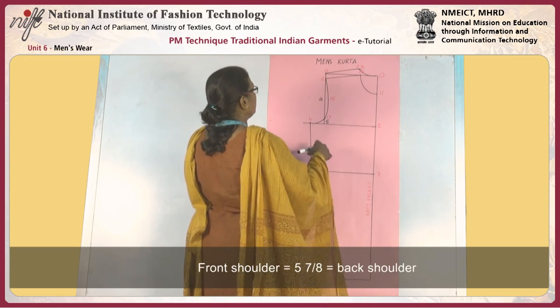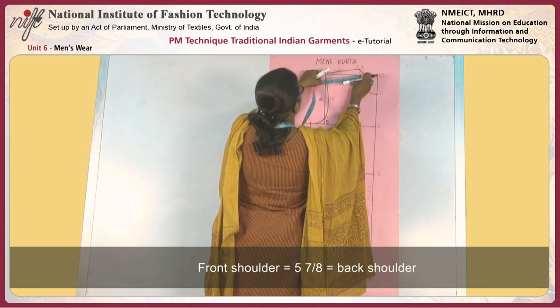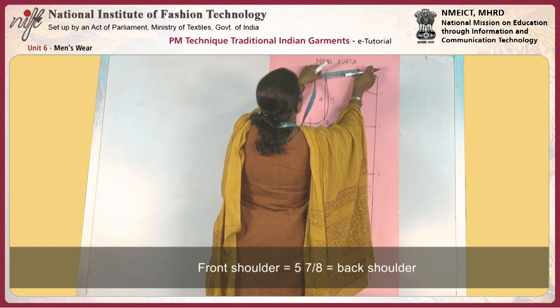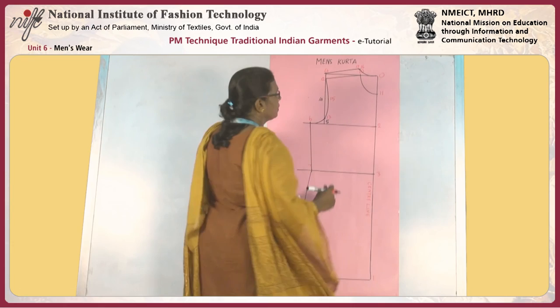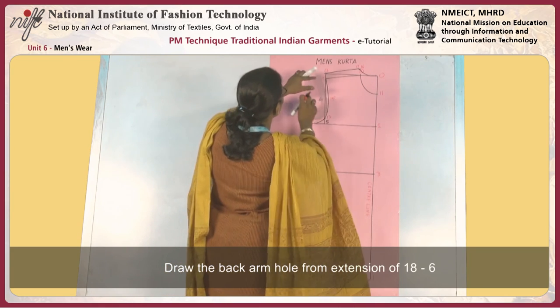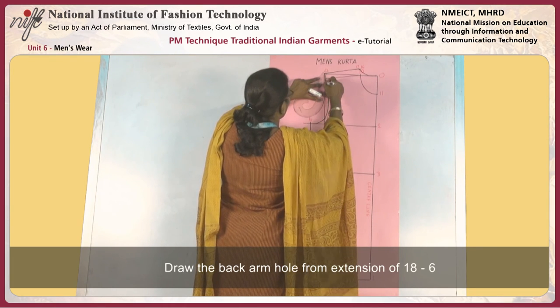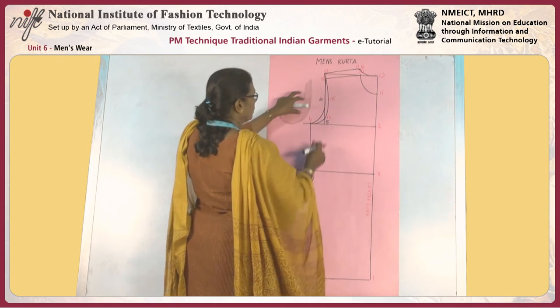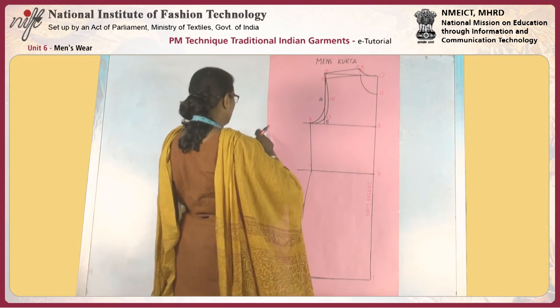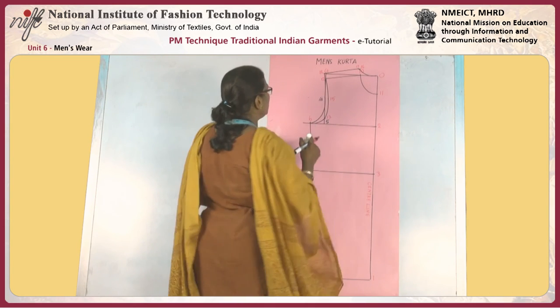We should check the measurement of the front shoulder should be equal to back shoulder. The front shoulder is 5 7 by 8. Mark 5 7 by 8 here. Then draw the armhole. Back armhole should fall on this line. This point is 18.